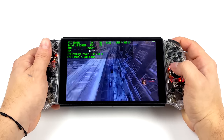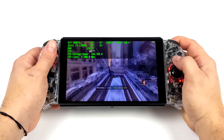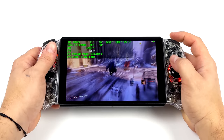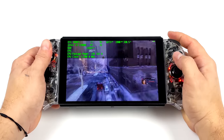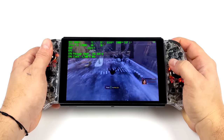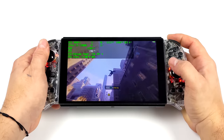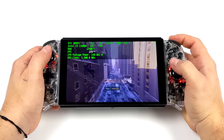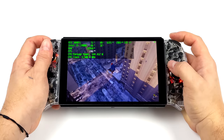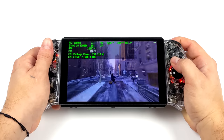This handheld doesn't have its own real CPU that we'd see in ARM-based handhelds or even x86-based handhelds. It's actually using 60 GHz MMWave technology which is capable of sending 3.96 gigabits of information. I've got the dongle that comes along with this handheld plugged into my main gaming PC's GPU, and in turn it's transmitting the video signal to the handheld. This will work up to 100 feet away with a clear line of sight. I've been able to test this up to around 57 feet in my office and it works absolutely amazingly at that distance.